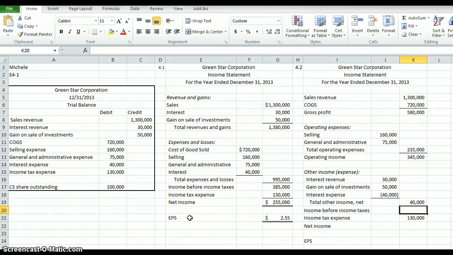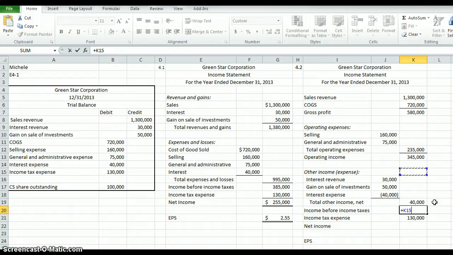All right. So what I have now, I have gross profit minus my operating expenses is again my operating income. My other income, anything that doesn't come from operations, so interest, gains, interest again, come up with an other income of 40,000. It could have been a negative number, meaning my other expenses were higher than my other income, but in this case, it's showing income overall.